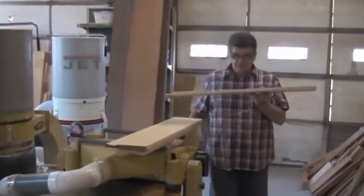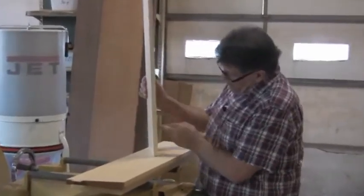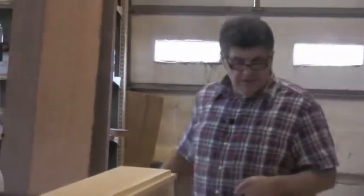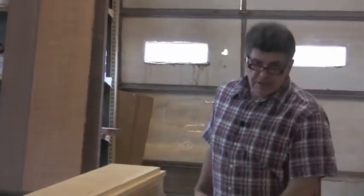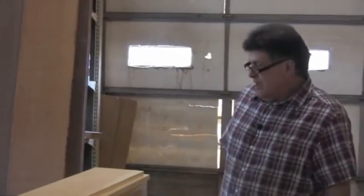That's 3/4. I think that'll do okay. Because one of the things, once we cut our scroll in here, we're going to be rounding that up. And round overs help take the heaviness out of wood. It helps to ease in those edges, helps to give it a little bit more of a delicate balance. So we've got our side wood processed.